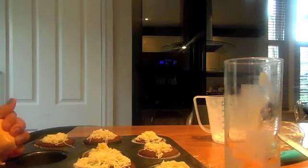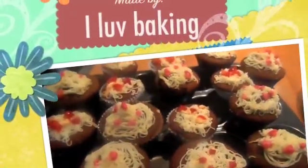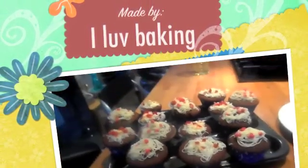And assuming this is red, I'm just going to practice a bit here. And then you're just going to pipe little dots onto your cupcake. So these are how you make spaghetti cupcakes, and I made some with strawberry and some with pink frosting. So give them a try.